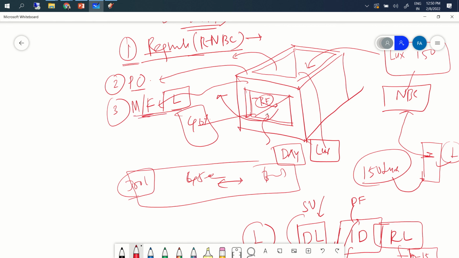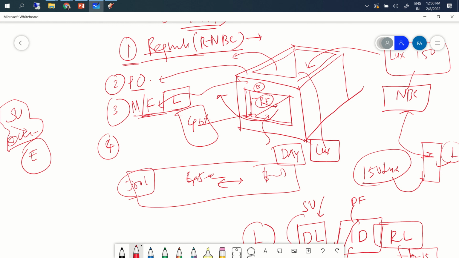And the fourth component is, all these things are at building level. What about the environment? It has to be simulated. How do we simulate the sun? How do we know how much light is available in the outdoor environment? That also needs a model, right?